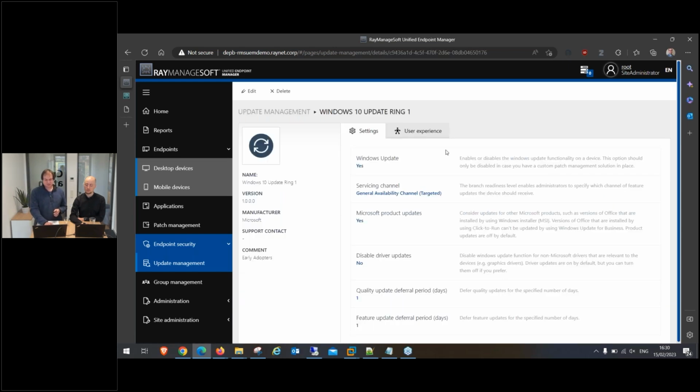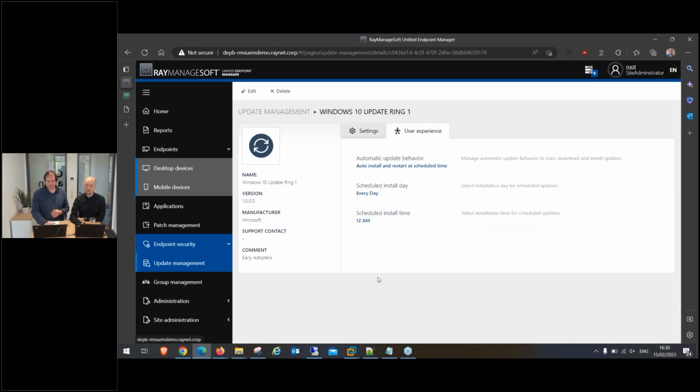So we can say, yes, turn on Windows updates or turn it off, just in case you want to use something else. Include additional Microsoft products. So all the options you see through the Microsoft operating system's own security settings is what we can actually configure here, including the actual user experience.